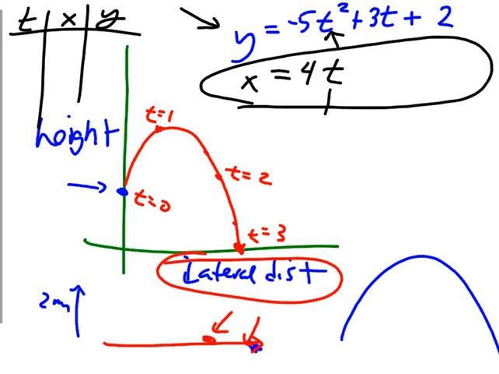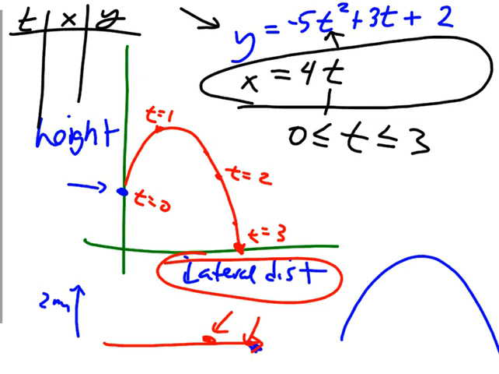Okay, and then it'll always say for t is, and then a lot of times there's real-world constraints. Like, for instance, in our example here with a ball being thrown in the air, time wouldn't make sense if it was negative, right? So we would say time is between 0 and then when would this problem stop making sense? Say it. Come on. When the ball hits the ground. After it hits the ground, our equations are going to totally change. All of a sudden it's going to start bouncing and things are going to get crazy. Okay, so then it goes from between t is 0 and t is 3.